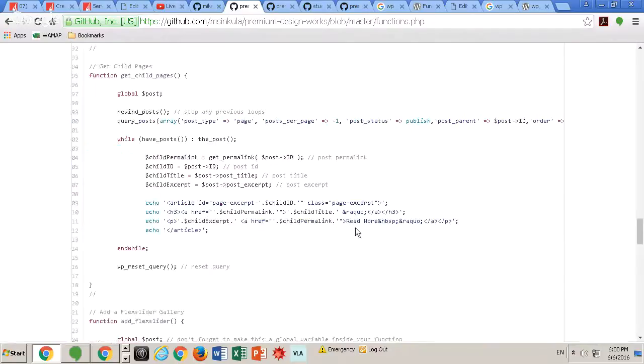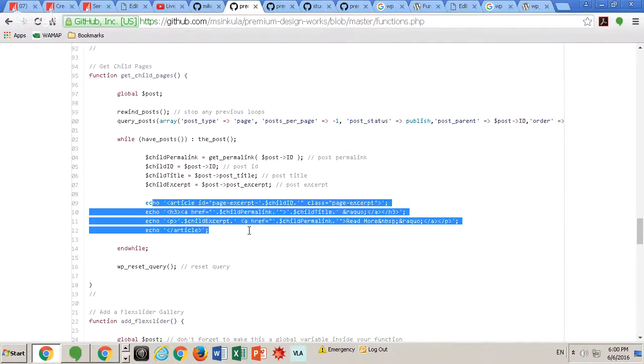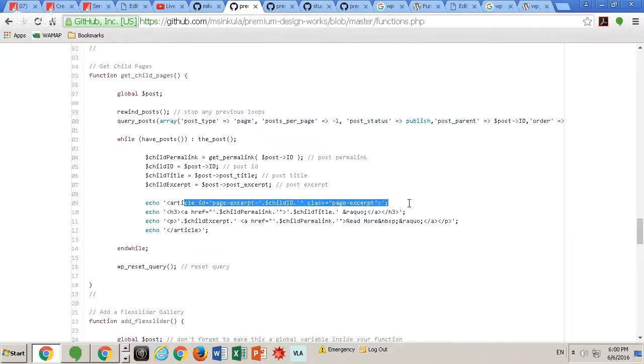So to get those child pages, instead of using a plugin, I said, write an article tag, get the child ID, get the permalink, get the title, get the excerpt, get the permalink, the excerpt, child excerpt equals post, post excerpt, right?